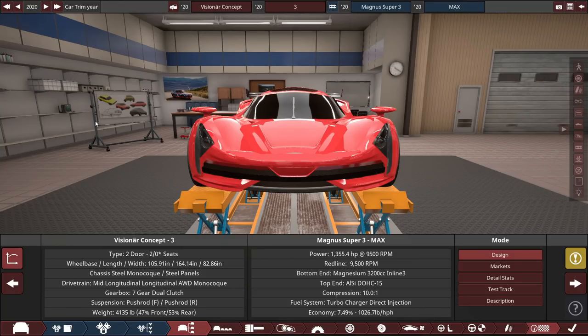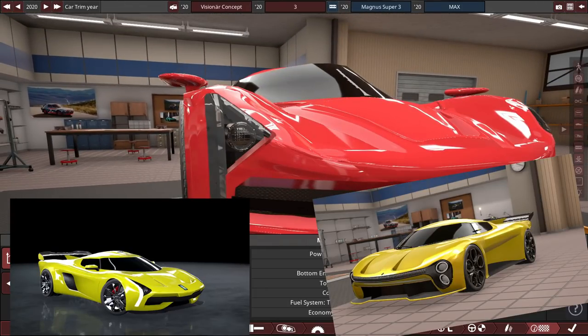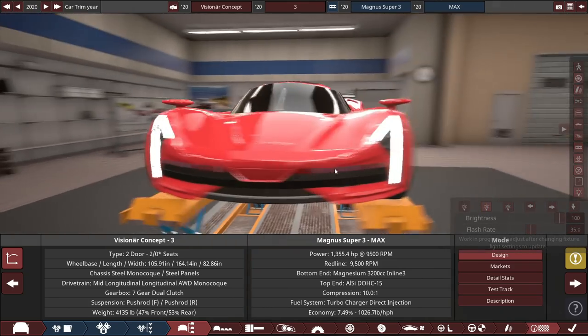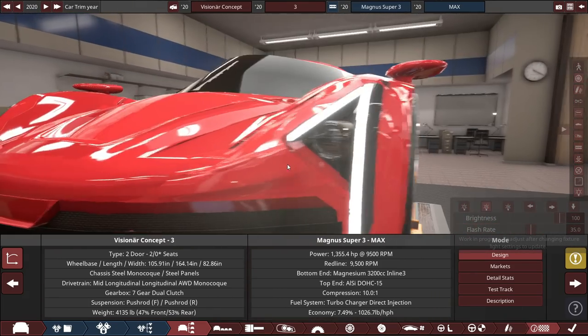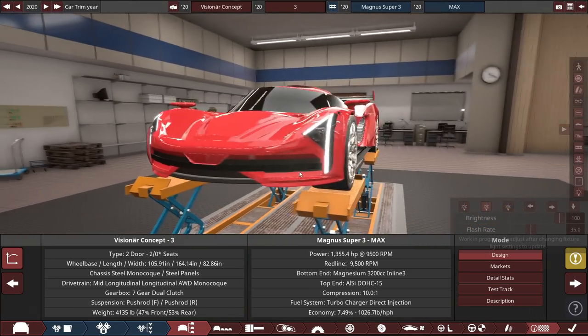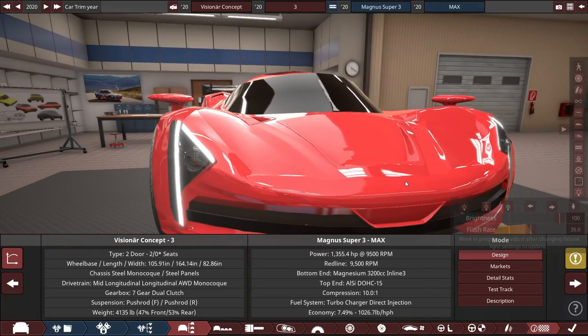So, front end design, it is similar to some of my previous Magnus vehicles. It's got this vertical LED line on the side that goes from the bottom to the top of the hood, basically. And if we actually turn on the lights here, it is the taillights. We do have it coming down a little bit here, so it's got a little bit of an angry eyebrow there as well. So we got two LEDs now instead of one, which is the usual Magnus car. We got some black accents on the side there. We have one projector instead of two. Most Magnus cars have two projectors. This concept only has one.